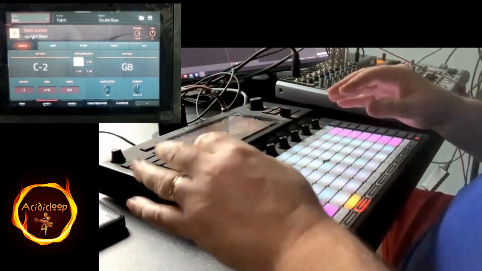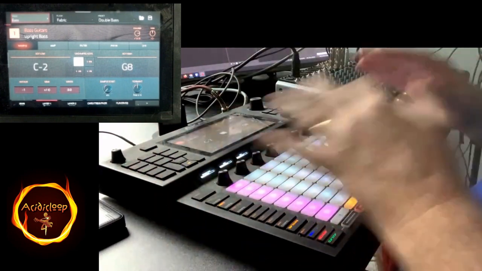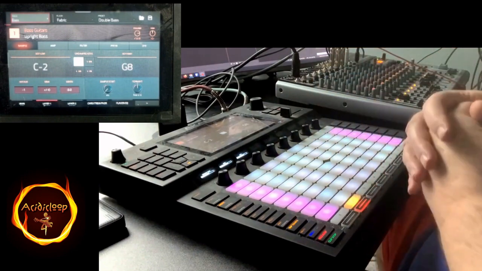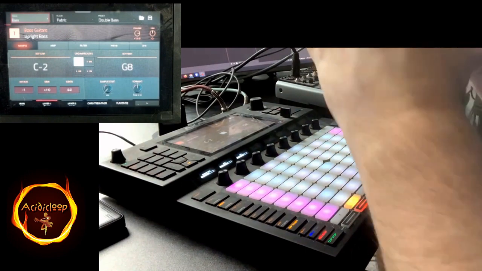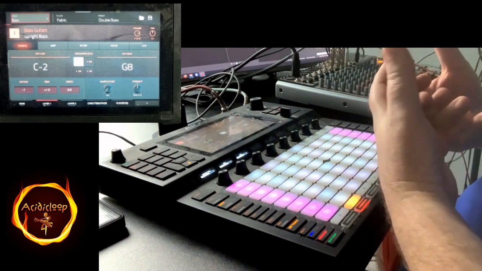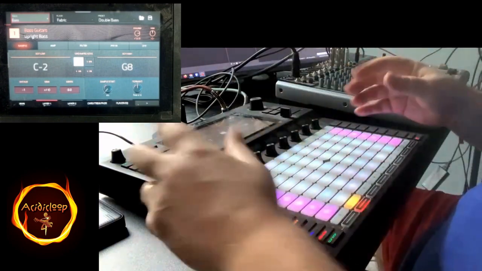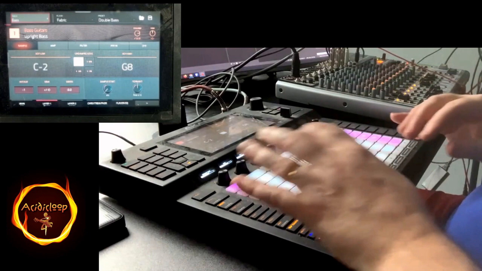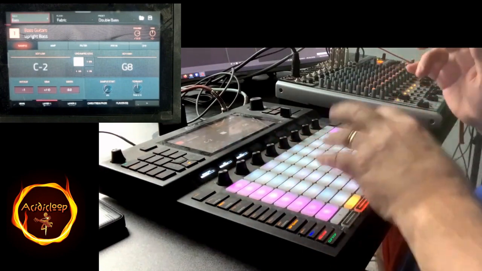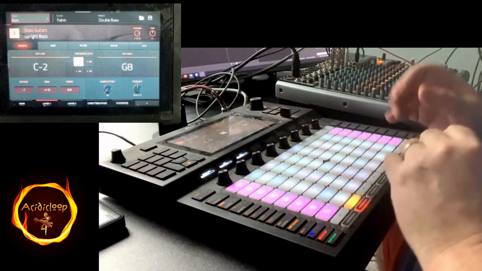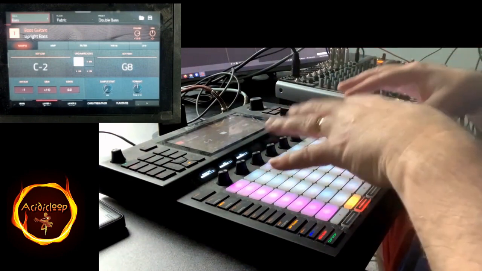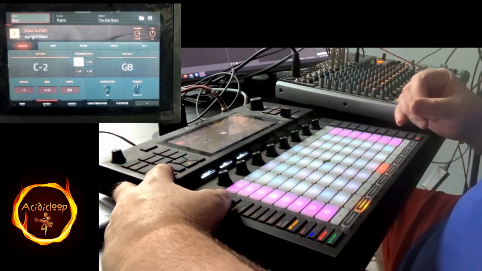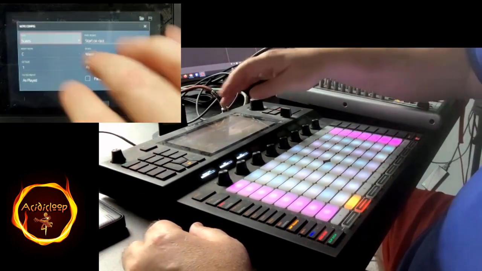Okay, now one thing that I will do differently from when I play bass is I'm a guitarist generally. I mean, that's what I've been playing for 20, 30 years or so. So I tend to think in terms of shapes on the guitar. So for me to play a bass line, sometimes I don't want to be always in scale, because sometimes there may be a chromatic walk down I want to do. So I don't want it to be restricted just to the scale. So what I'll do is I'll go to Shift, Note, and it'll bring up our note thing here.